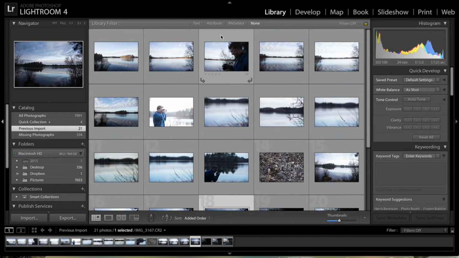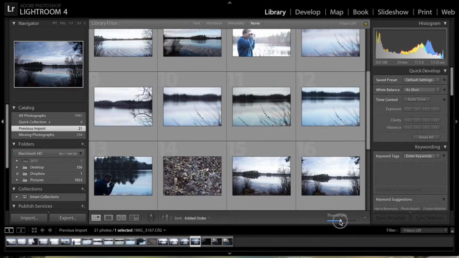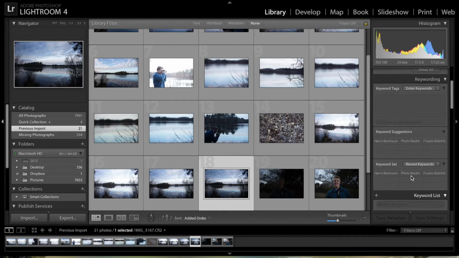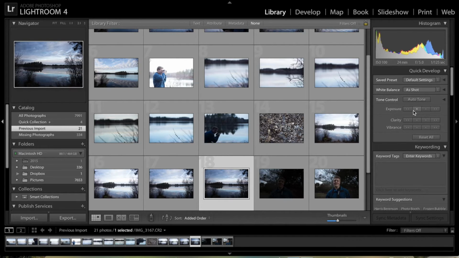This is the library panel, which shows you all of the photos that you have here. You can change the size of the thumbnails, you can zoom in, things like that. The panel that I find the most useful is the development panel, and that's because you can customize the edits that you want to make on the photo specifically. There are some things here that you can do that are automatic and quick editing tools. I don't like to spend as much time here because I like to be more unique in my photo editing. Now, we will get into the development tool.